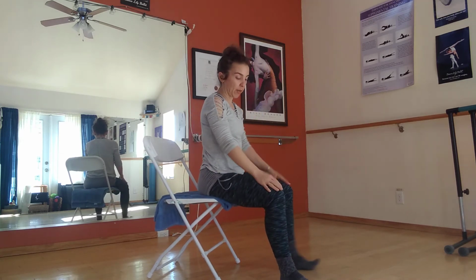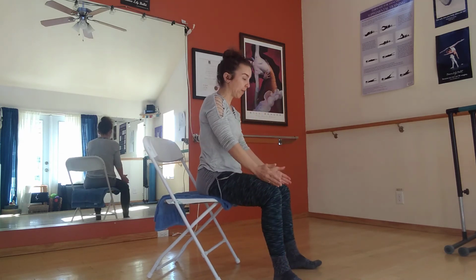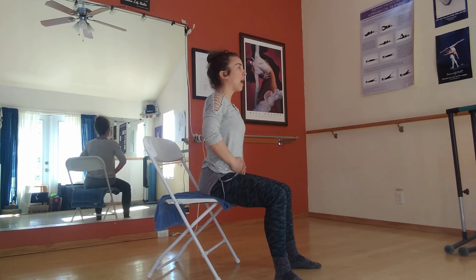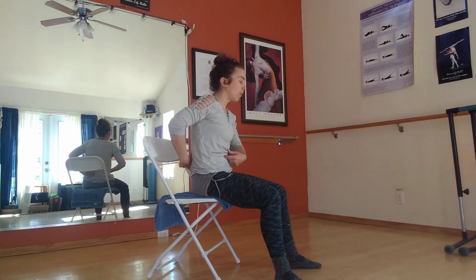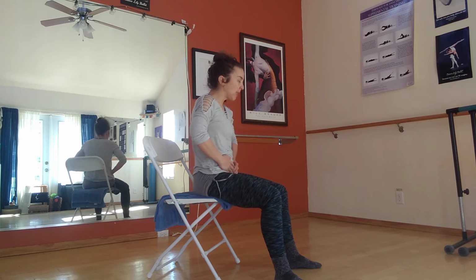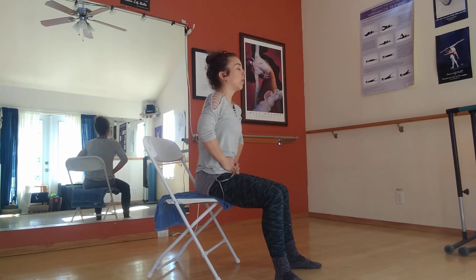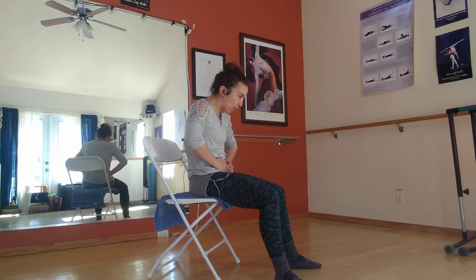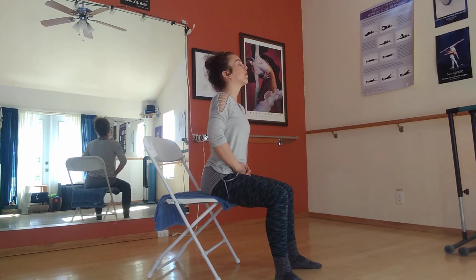I'm going to make sure that I'm not tucking my feet up underneath me, finding my nice alignment. I'm just going to roll my pelvis back and forth. And as I rock my pelvis front and back, I'm going to let my back move, let my spine move, just let movement happen as I roll the pelvis back and forth, doing a series of these, getting some movement into low back, into my pelvis.